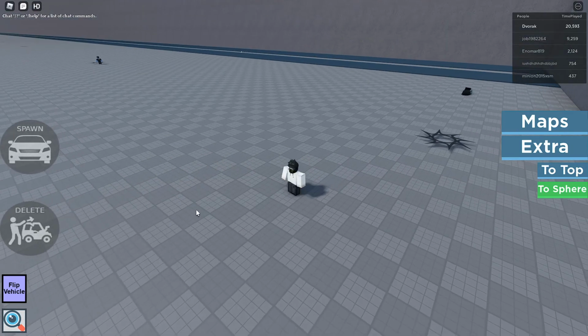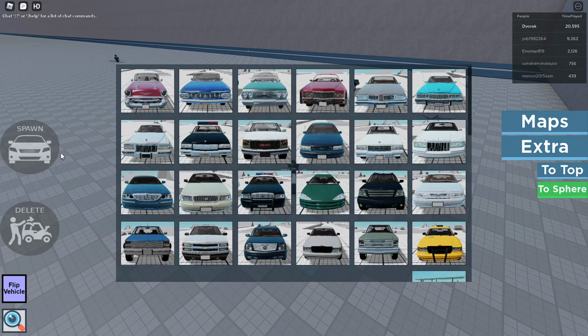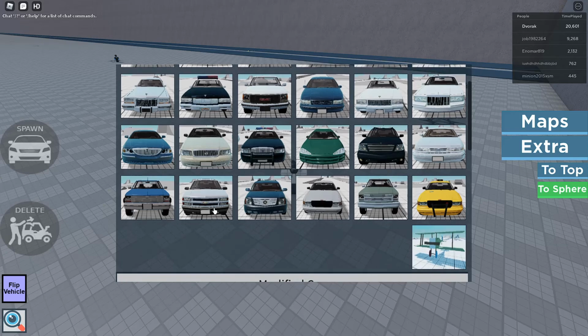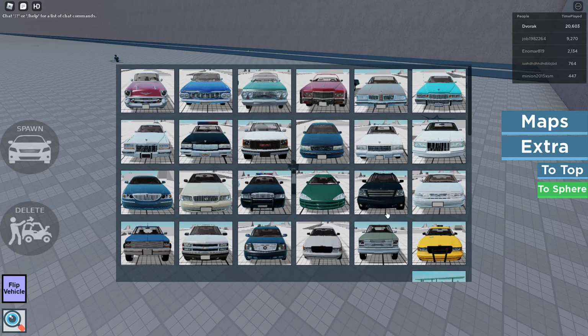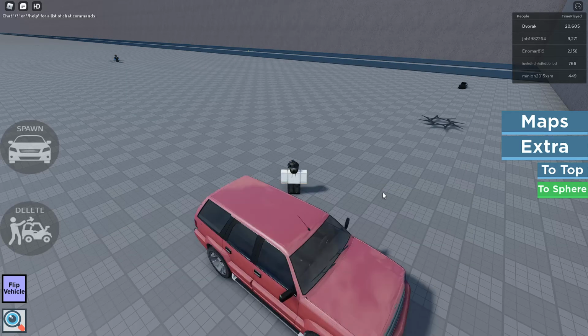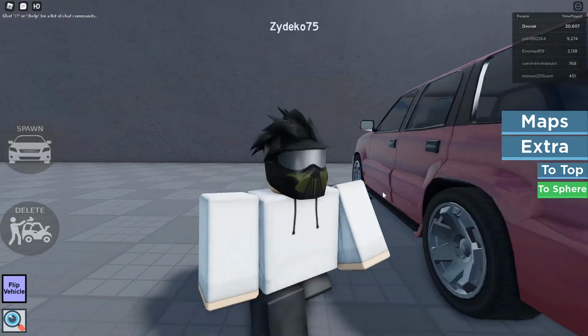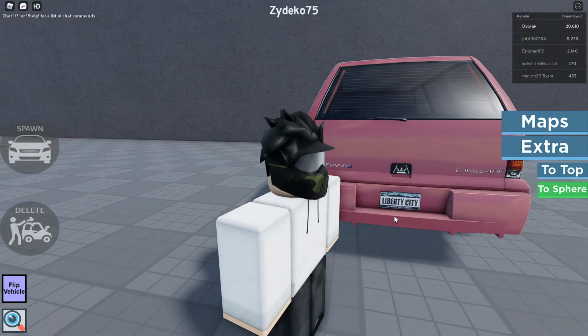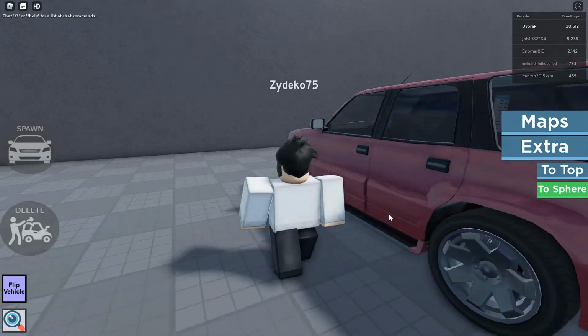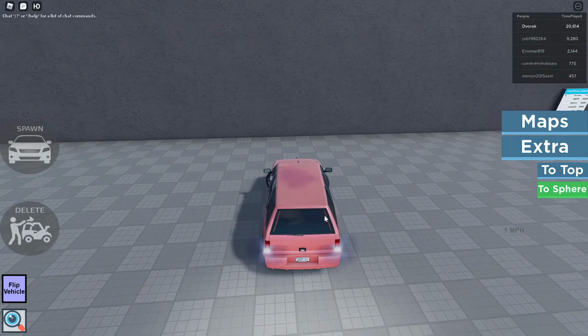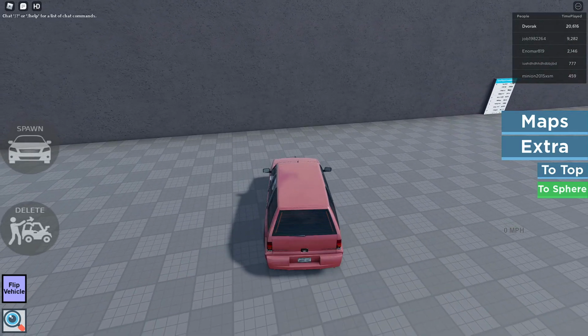Okay, so I just need to quickly show this to you. I'm playing Vehicle Suspension Test on this Land of Death map, but if you go into Destructible Vehicles, which is this part, you select this car. You can see it says Liberty City on it, which means it's from the GTA 4 game. But more importantly, it makes a sound when you're driving.